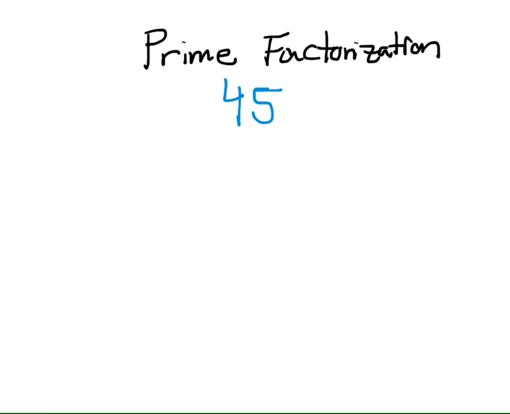Let's start with what we call prime factorization. That's breaking down a number into all products of prime numbers, so all prime numbers multiplied by themselves to give you 45. And we most often do that with those factor trees. Remember those in grade school?